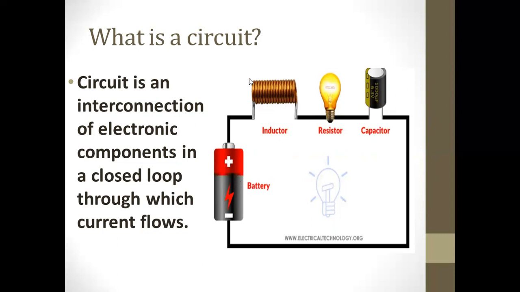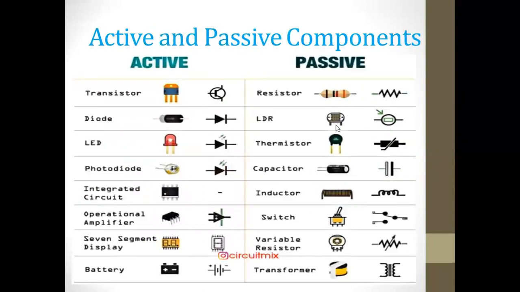Again, in this circuit, if you just see, we have so many components like inductors, resistors, capacitors, and battery sources. These components are divided into two types: active components and passive components. Let us first analyze what is meant by active and passive components. Active components are the components which deliver power in an electric circuit for a finite duration of time. If it is delivering some power, then it is said to be an active component.